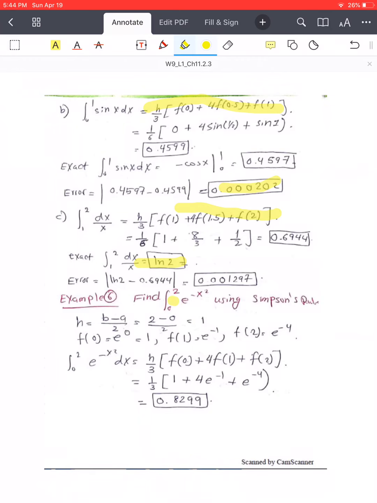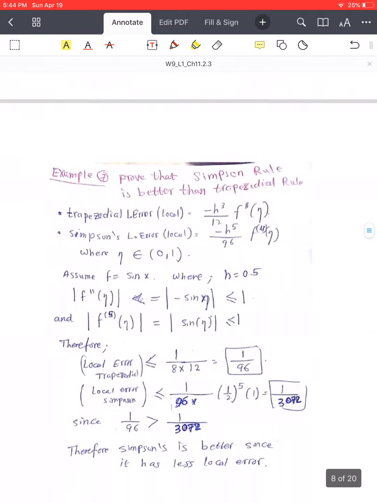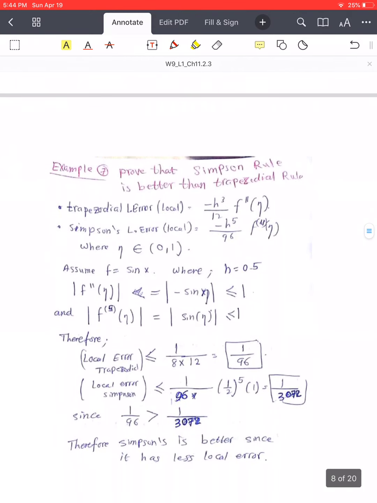But this one here, we don't know the exact error. So if we don't know the exact error, we would like to estimate the error. But anyway, here is again for Simpson rule. It's not difficult to find this one here. It's a good exercise to do it. But here we cannot find the exact error, so we have to estimate the error. So in that case here, let's go to the next page here. And just if you do, this is the error here for trapezoidal rule. And this is the error. So here's power 5 in h, it means it will give you a better answer.